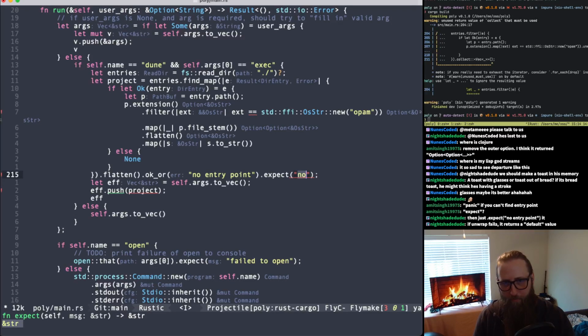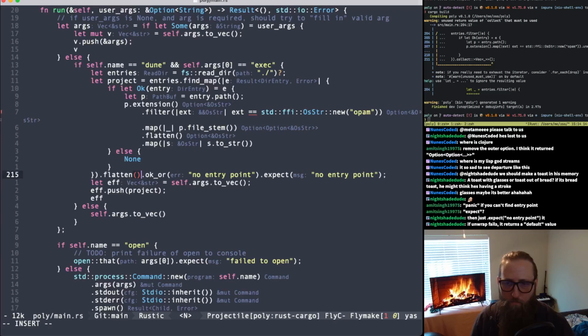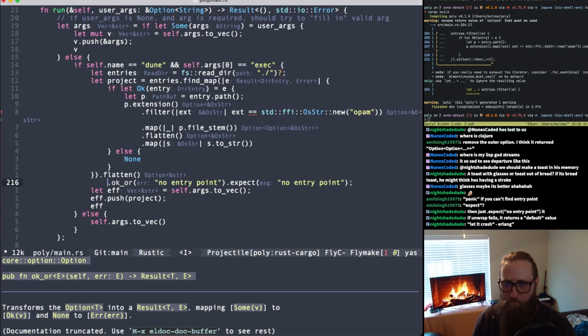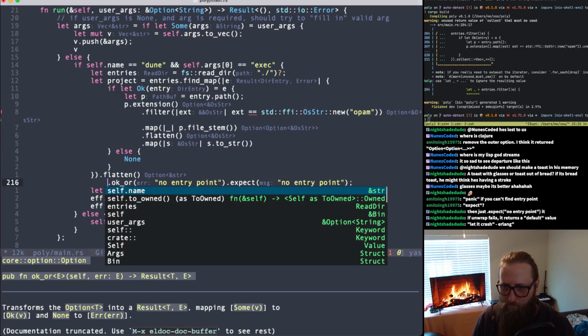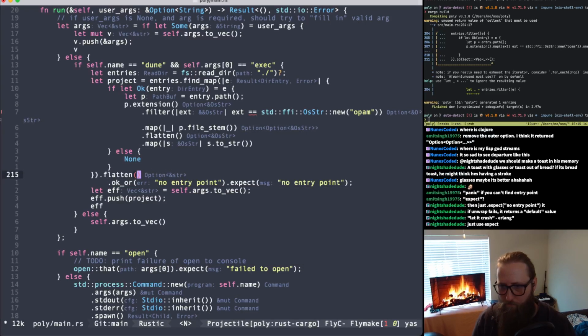It just feels weird. Like what? Why would I write no entry point again? I mean, I guess one is constructing the error. Okay, fine. I hate it all. I hate it all.